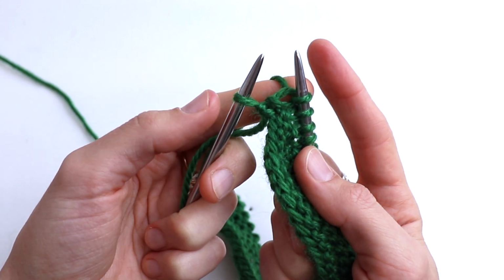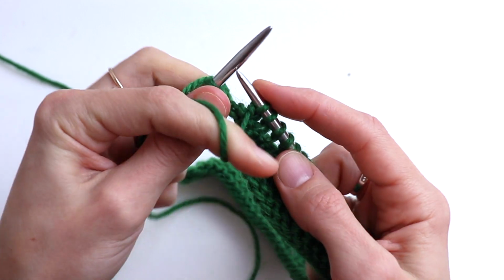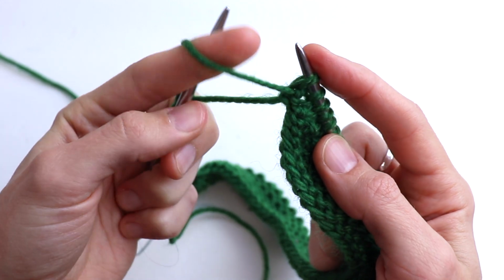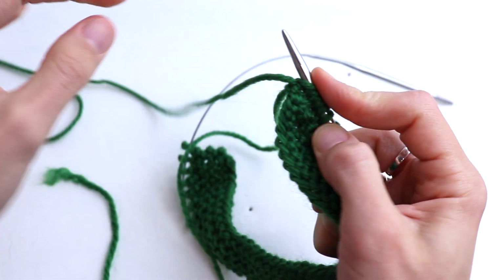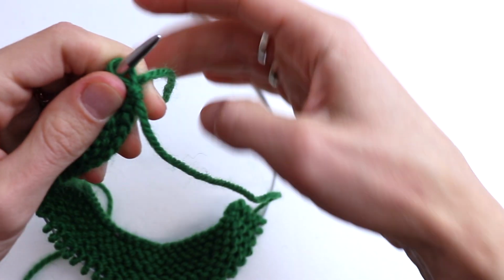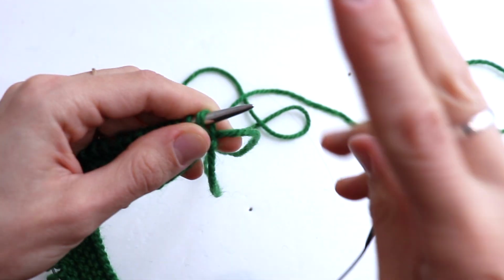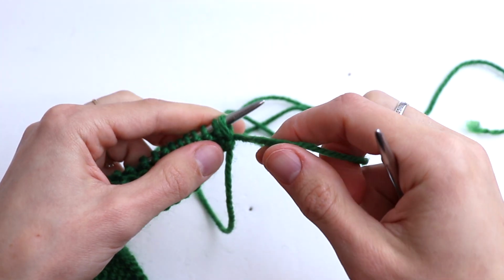And when you have one stitch left, you never knit the last stitch. We are going to drop it as well. So bring the working yarn in front, slip and turn. So in row number 8, you never knit the last stitch.